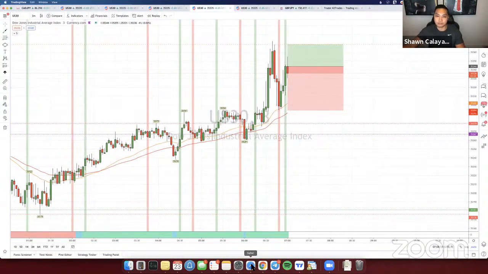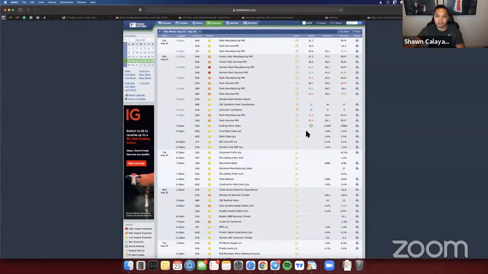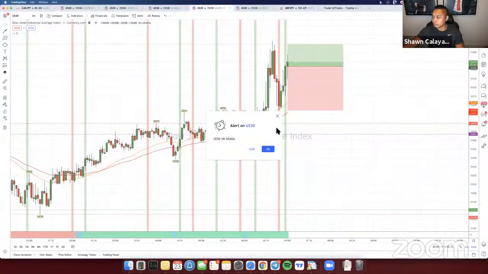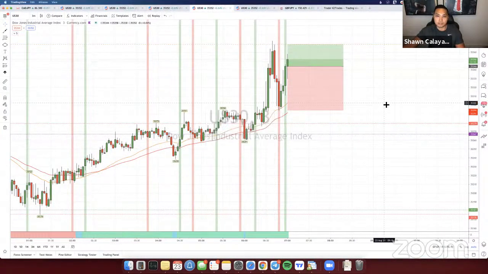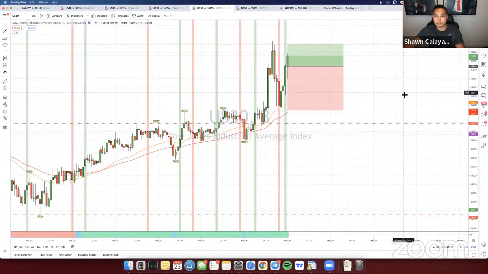So as you guys can see, the market's starting to get a little choppy, right? It's not really moving as smooth as it was from open. Reason for that is because news happened over here. After the news happened, there's actually news coming that just came up right here. Existing home sales for the US was positive. So right there, you got that pushing up. But yeah, you can see the market starting to get a little choppy. It's getting kind of risky because it's getting close to the session high right there.